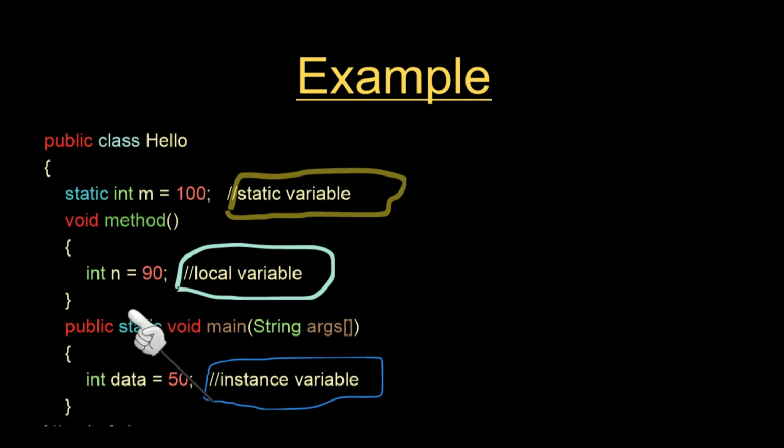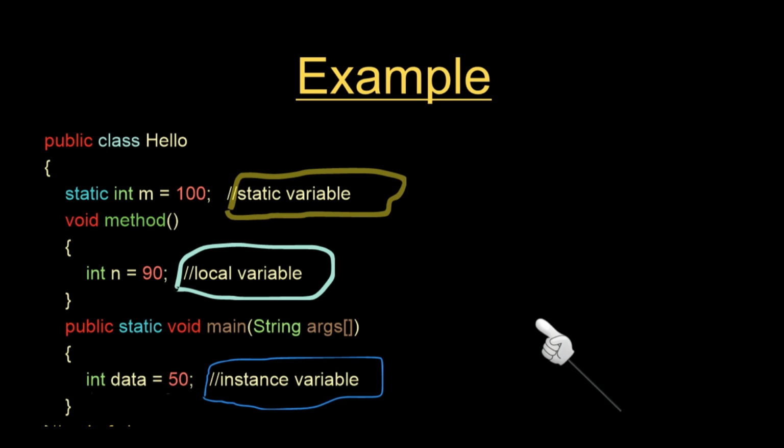The local variable and the instance variable are kind of confusing. The local variable is created inside a method, but right here we have the main method, where your code and everything is going to be running. Whatever data or variable you create inside here is definitely an instance variable. So without taking much time, let's dive right into Eclipse and show you examples of this.